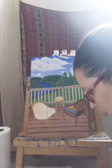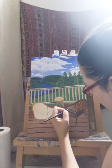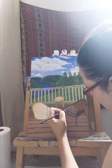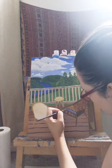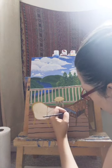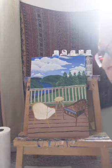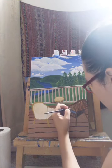Okay, go back with the brown, going right over the same brown lines I just did, just to emphasize them a little more. The brush is not as thin now. There we go. Okay, that's working. And I think the white coming through is working nicely. I'm going to get the yellow and just put a little bit of a highlight on the sky.